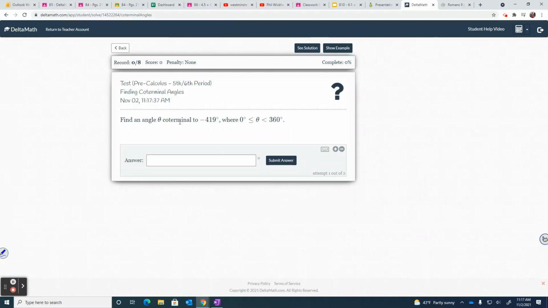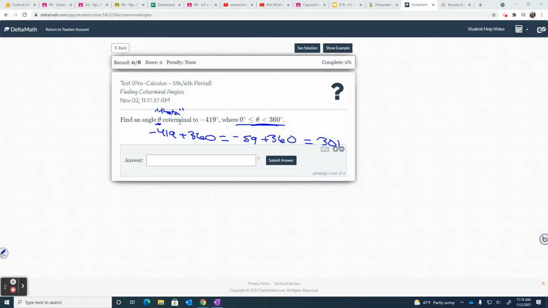So for example here, negative 419 degrees. That's what it says. The angle, this is just theta. What's the angle? The angle is negative 419 degrees. We want to find the coterminal angle between 0 and 360. So all we do is negative 419 plus 360. Figure out what that equals, just use a calculator, that's negative 59. And then it's still not between 0 and 360, so we just do it again. And then 301 degrees. And that's all we're going to have, 301. It already has the degrees.